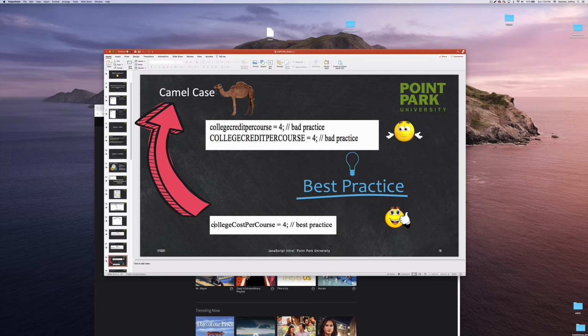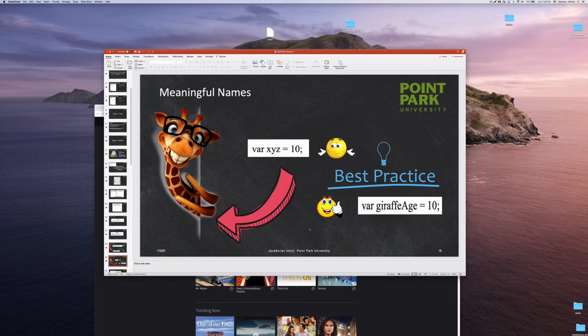Okay, so it doesn't work out. Good practice is this: start with lowercase. That's why it's called camel case. Lower, see how it goes to high, and then high and high. So it's how a camel goes. You start with the lowercase, and then at the beginning of each new word, you do an uppercase, and so forth. So that's how the camel starts off. Best practice. That's how you declare your variables.